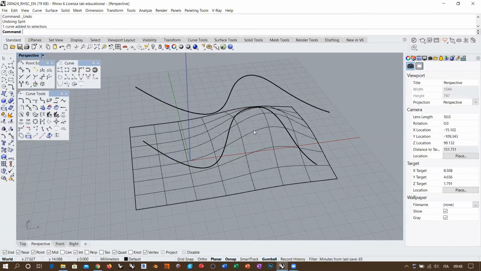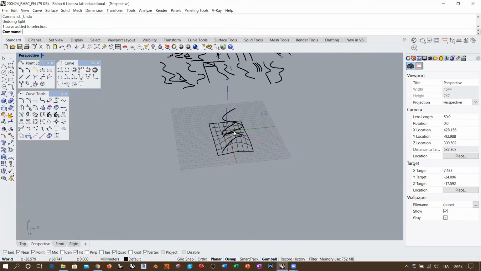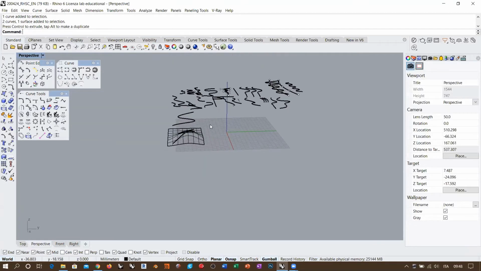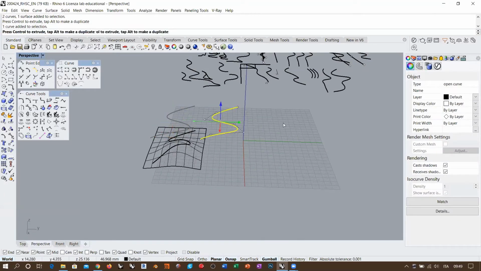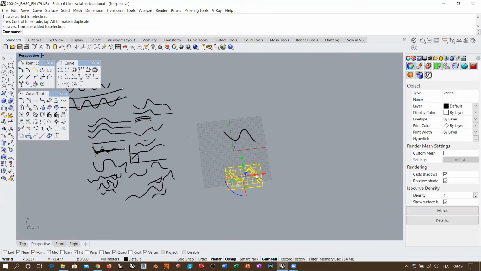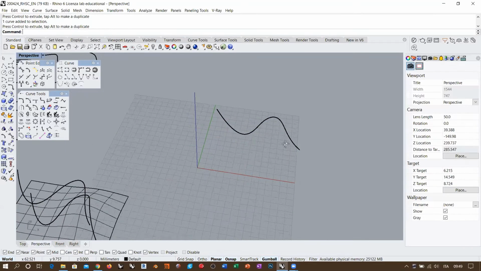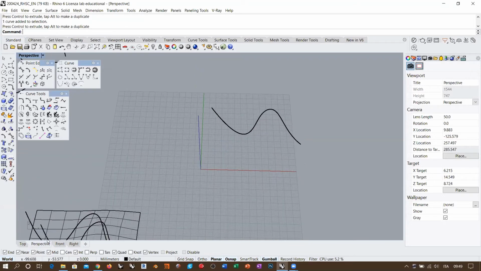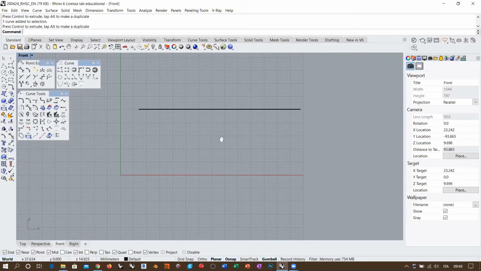so this is one situation in which rebuild is absolutely useful, and the other one, which is something a little more peculiar, I would say, if I have a line like this one, okay, let me move this thing aside. I have this line, which basically lies on a horizontal plane, right? So it's perfectly, let's say, visible from the top viewport. And then I go into the front viewport and draw something like this.